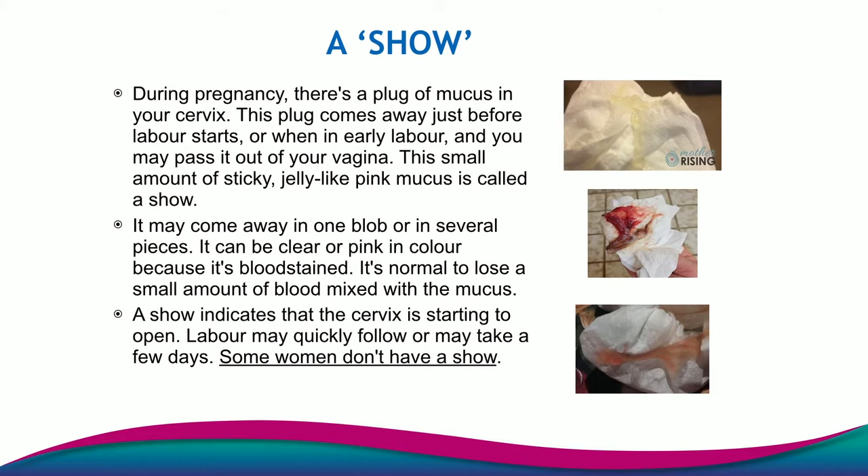On the slide shown there is a picture of a show. A show is also what we call your mucus plug or your membrane plug. It's a mucusy substance that sits inside the cervix, and as the cervix opens and softens, this mucusy substance will come out through the vagina. A mucusy show can be clear and looks like a clear jelly-like substance. It can have a slight pink tinge to it, and in some cases it can also have a red blood-stained tinge. We get lots of women ringing up saying they've passed a jelly-like substance that's mucusy and a bit bloody and they're often confused and concerned. A mucus show is completely normal and often a sign that things are happening and that labour might be coming on.